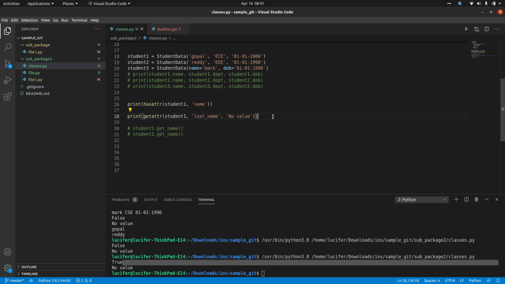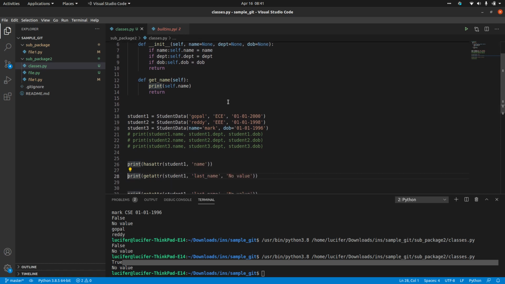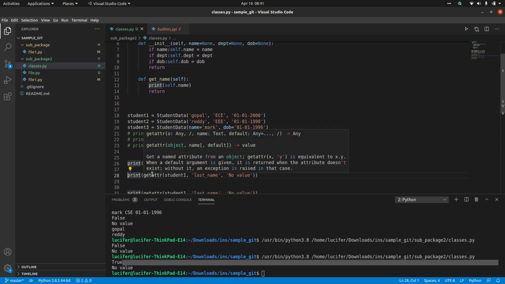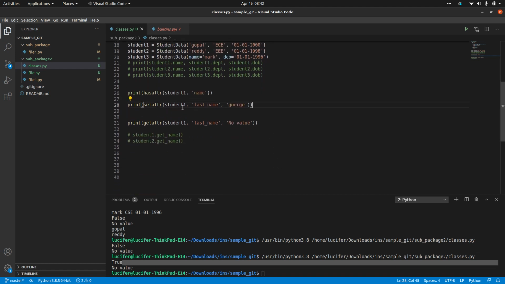In between these, you can also use setattr. Even though this particular student class does not have last name, you can manually set the last name attribute for any student value. Here you can set last name as, let's say, George. For this particular object, you are setting the last name attribute with value George.